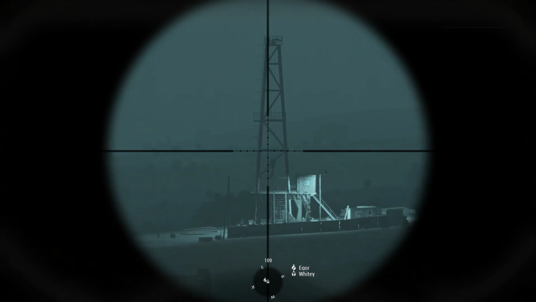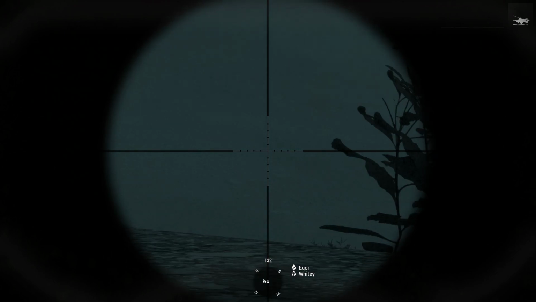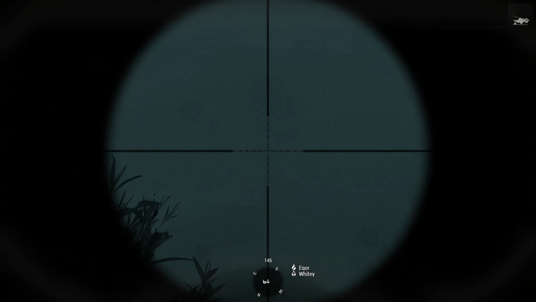A reminder that there is still a guy 100 meters east of the area. Actually, there's two of them sitting there in the bush, sentry position. So you're still gonna have to go in low and see if you can defuse it quietly.